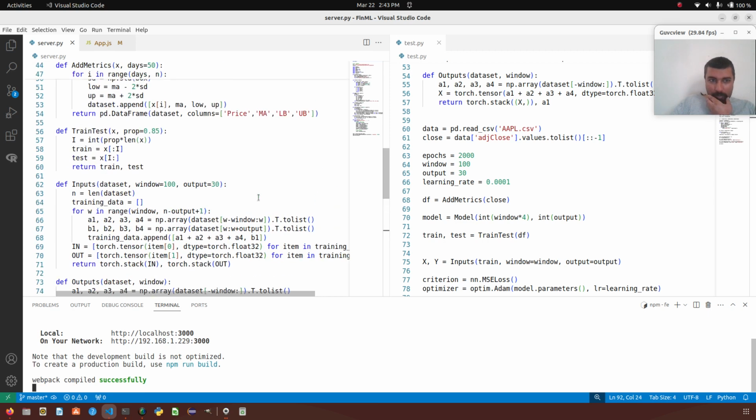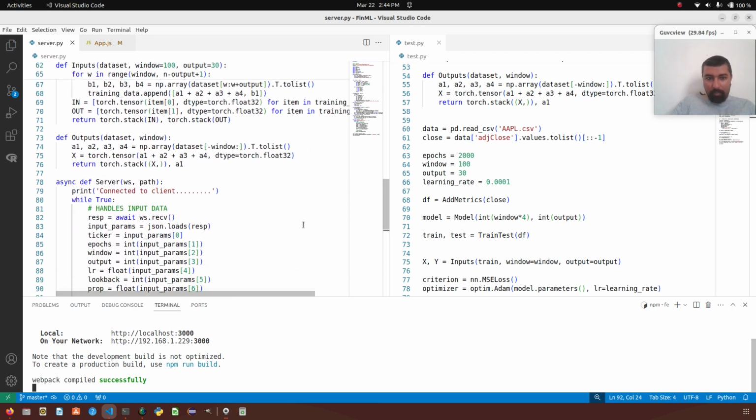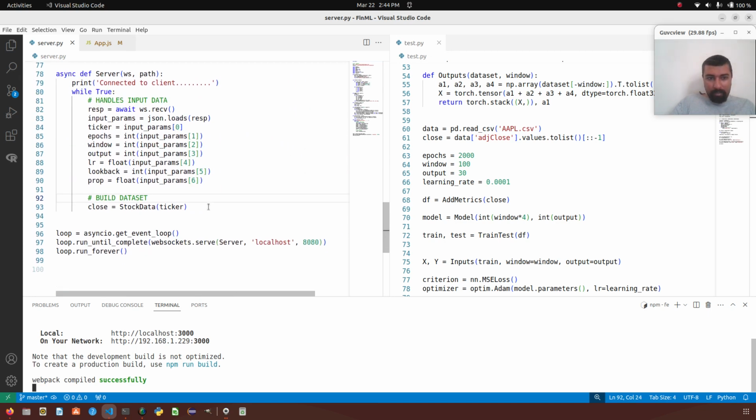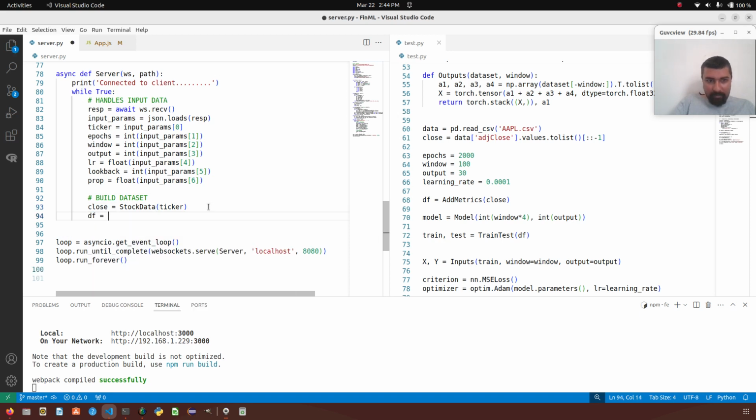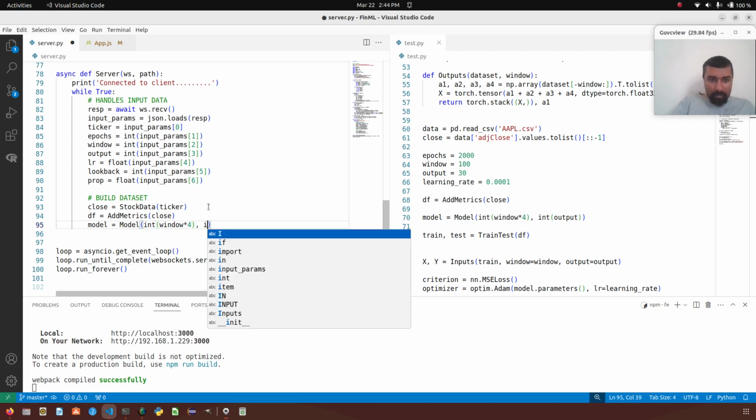In add metrics we have 4 parameters, so df equals add metrics close, and model equals model in window times 4, because there's 4 columns, and then the output.